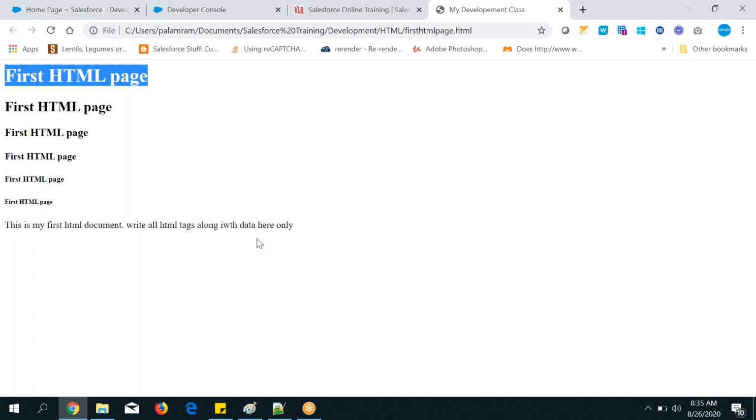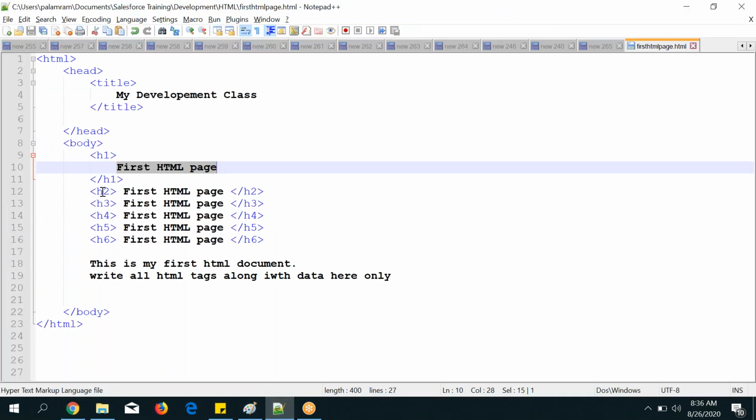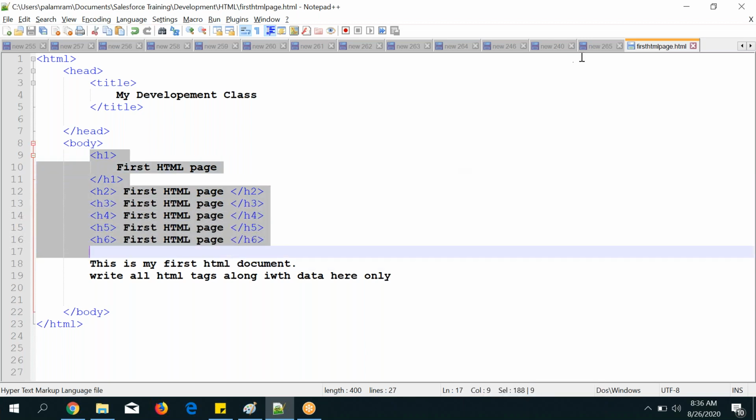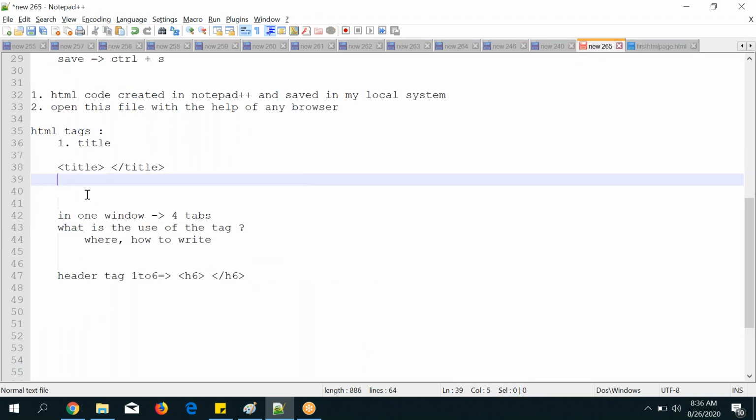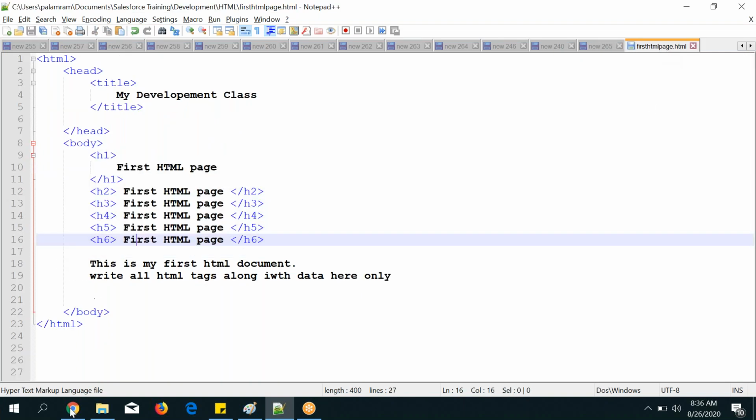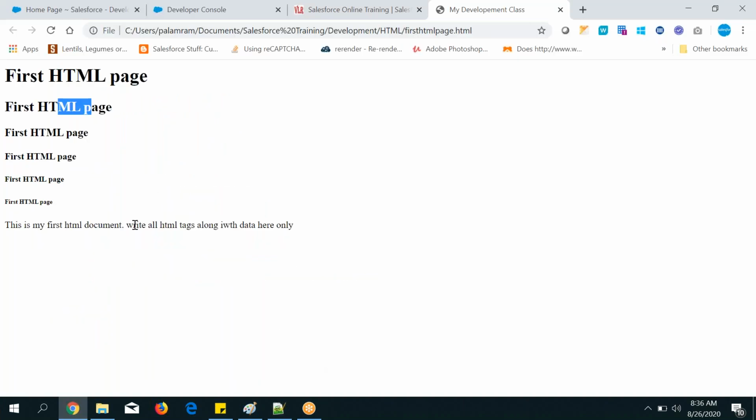Now what is the benefit of the 1 to 6 numbers? So the benefit is what? Size. Header tag benefit is bold, and the number tag benefit is size. It increases and decreases. That is the benefit of the header tag. What is the use? That is the use. Like that, we have so many other tags. So tomorrow we will discuss other tags, and the day after tomorrow we can work on our HTML into our ARA components, like that, Lightning.